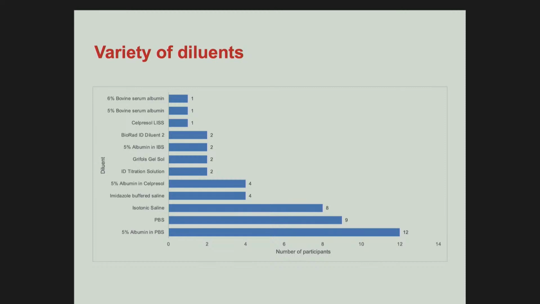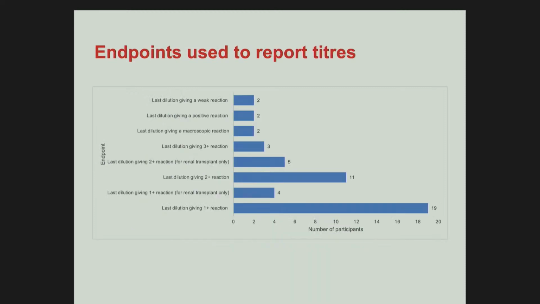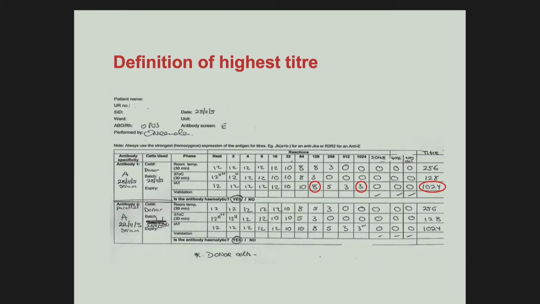And then again, is it applicable to compare titration using red cells in albumin with red cells in saline? What's the correlation? What are the endpoints? You can see here that laboratories are, yeah, these are on a 0 to 12 scale. 2, 3, score 11. What does that mean? So again, what's your highest titration? What's your cutoff point? So this laboratory used a 0 to 12 scoring.